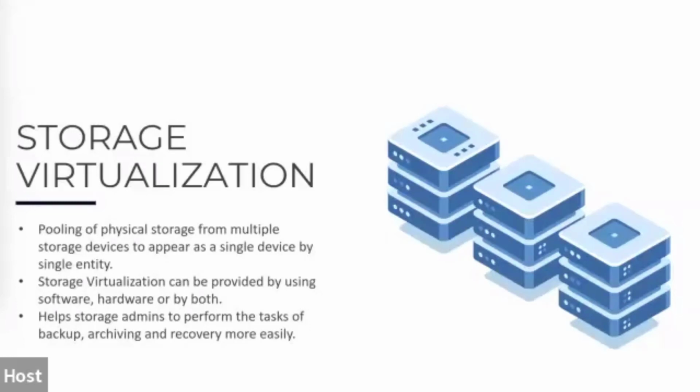Type 1 is something that you install on top of a server without any operating system installed, correct? And type 2 hypervisor is something that you install on top of an operating system, like for example, Windows, Mac OS, or Linux. So in type 1, you will not install the operating system. You will only install the type 1 hypervisor on top of the server. And in type 2, you install it on top of the operating system. Yes, bare metal system. Bare metal is a physical machine.